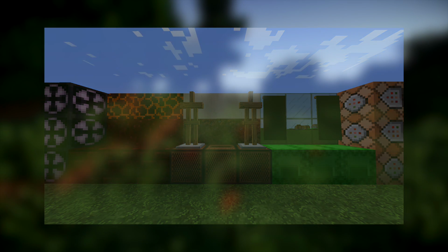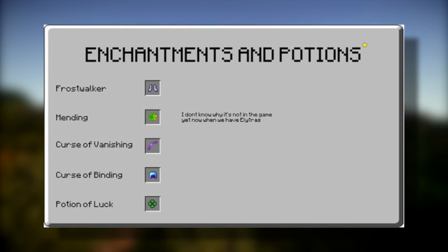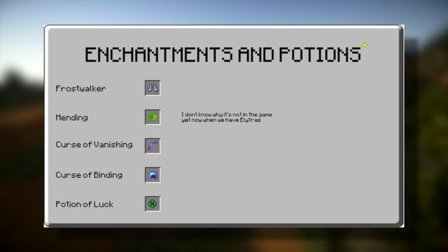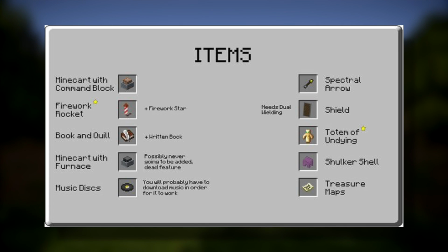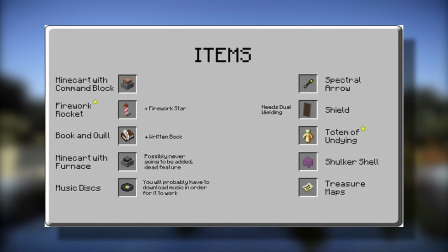As for enchantments and potions, we're still missing the Frostwalker enchantment, the Mending enchantment, Curse of Vanishing for the bow and arrow, the Curse of Binding for helmets, and the Potion of Luck. Those are all the enchantments and potions that are still missing. As for items, we still need the minecart with command block, fireworks, books and quills, minecarts with furnaces, music discs to obviously put inside our jukeboxes, spectral arrows, shields, totem of undying, shulker shells, and treasure maps.